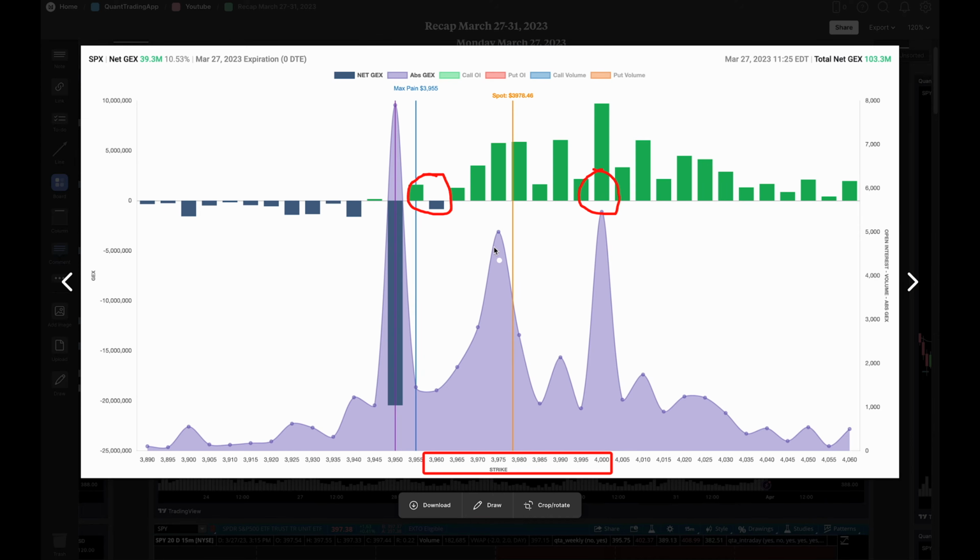It's straight from these gamma levels right here. So this is where the SPX is as I'm deciding to open up this position. What I noticed is that there's a ton of absolute GEX right here. I would encourage you guys to watch the first video if you haven't seen it, where I broke down how I use some of this information to take swing trades. But what we have right here is 4,000, a pretty powerful gamma level. We also have 3,950, a pretty powerful gamma level. So the assumption would be if the market was to rally, it would probably stall out around here.